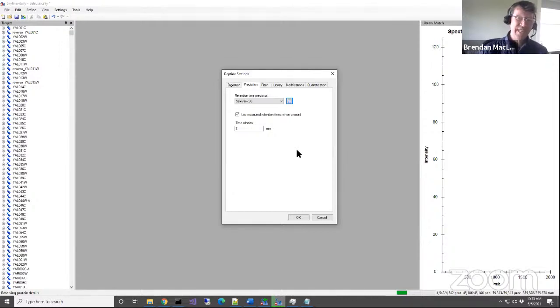It's unfortunate that it didn't recognize it in the wizard, but this is what we have to do because we're going a little bit off the normal path. The normal path being building your own library. So that's it for that. You can go ahead and OK the peptide settings.